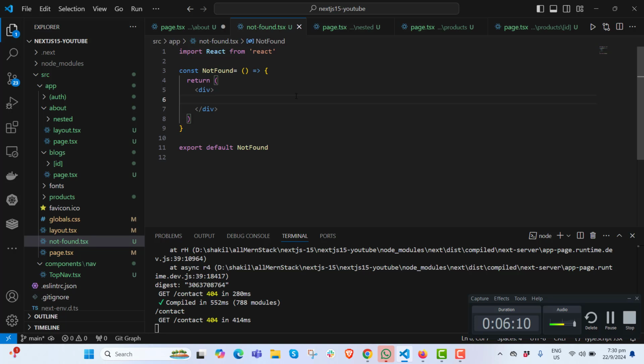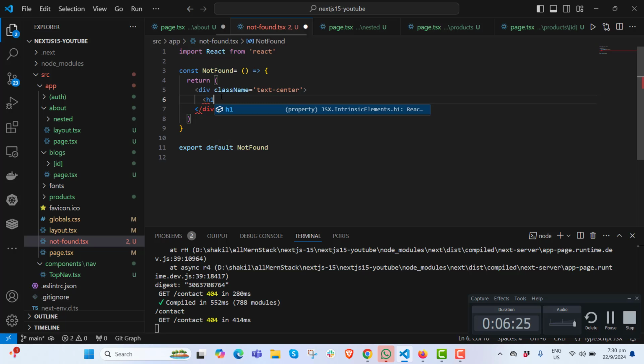So inside that I am creating a div and give it a class name text-center, and inside the div create h1.